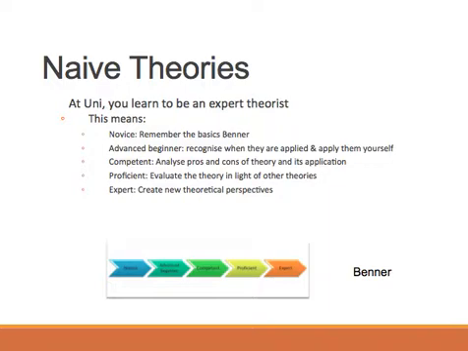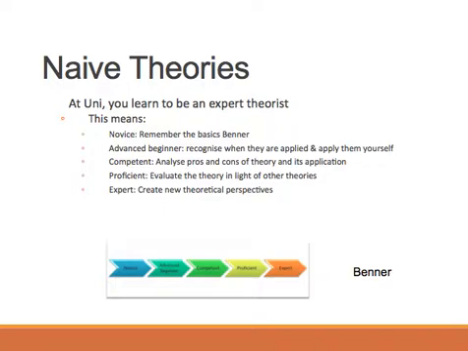You can look at a theory like Durkheim's or Frazer's theory about symbols and see the pros and cons of each theory and its application. That's what I want you to get out of this course, a sort of competency with these theories. But hopefully, if I'm lucky, you'll go further and become proficient, which will mean you can actually evaluate the theory in light of other theories. You can look at Durkheim and relate Durkheim to Freud or Levi-Strauss, or even later in the course we'll look at Geertz and Douglas.